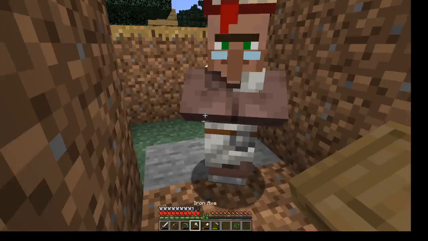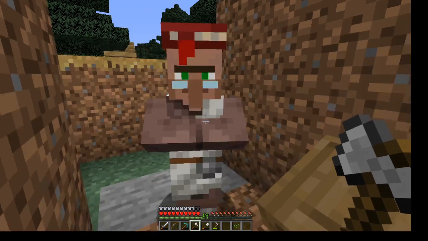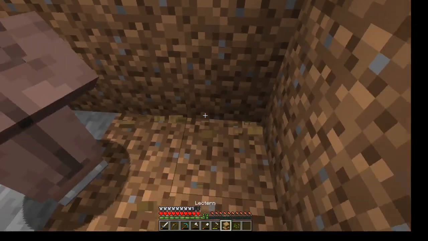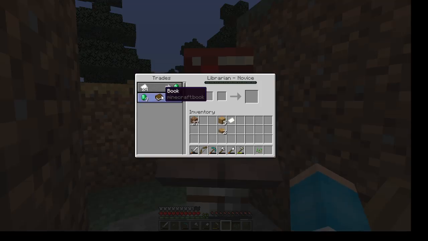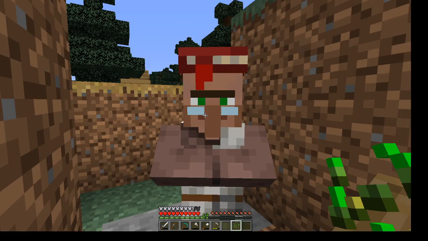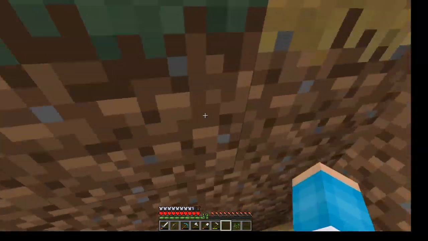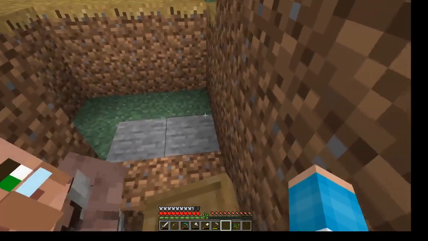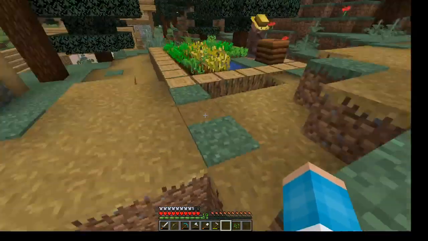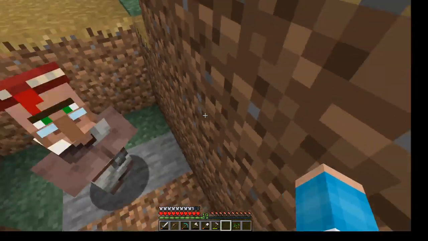Infinity? That's pretty nice. I want Infinity. I feel like Infinity is good, but that's a lot of emeralds for Infinity. We could get better things. Wait, how many is it? Oh, 7 emeralds for Infinity. I'm gonna keep that. Yeah, I'm just gonna stay with that infinity for 7 emeralds and a book. I don't think that's that bad of a trade. We'll unlock his other trades later.